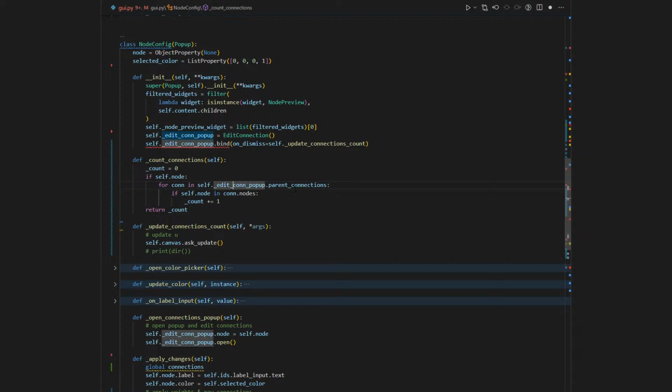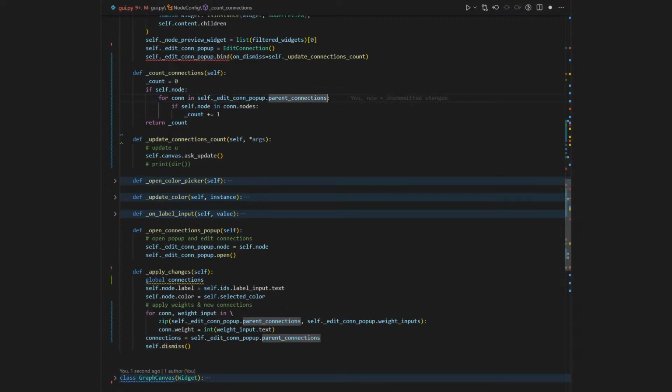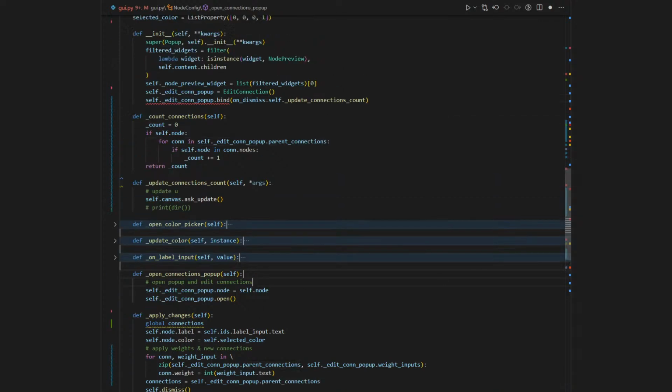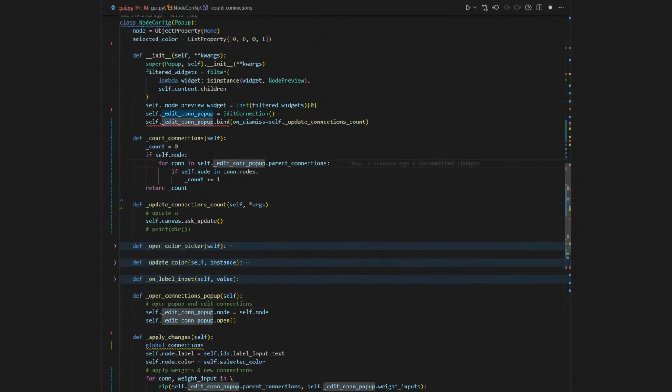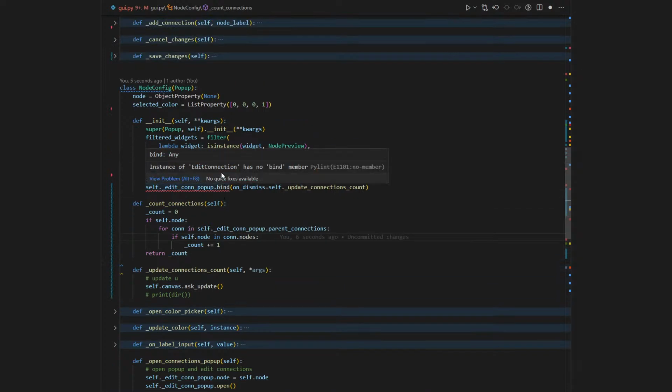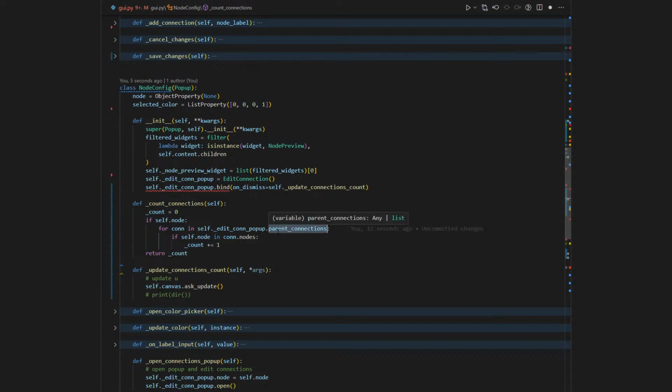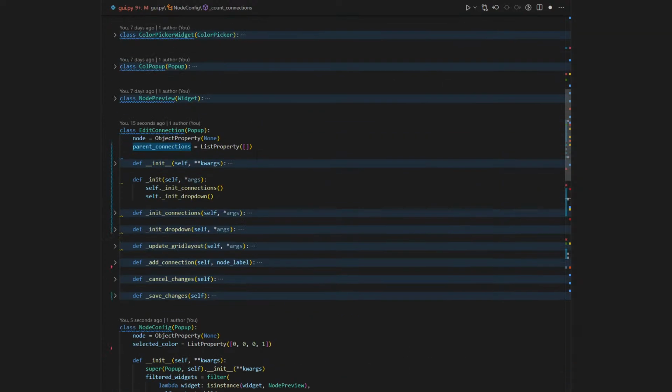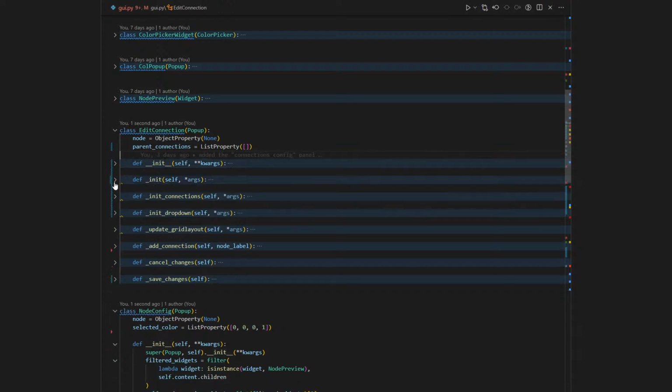So, yeah, in this one, right? Self.parent connections, but the parent connections is not really... Yeah, that's a problem. The parent connections is empty, right? Parent connections is empty.